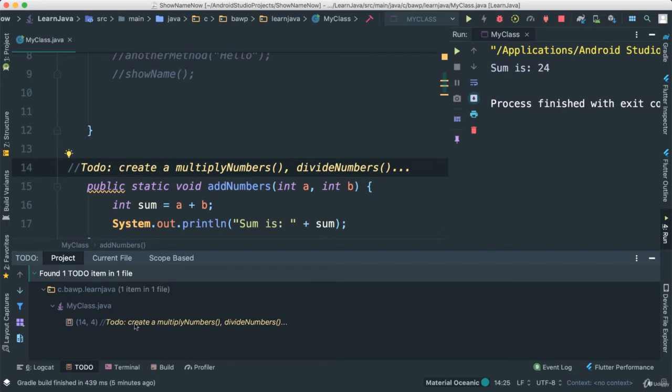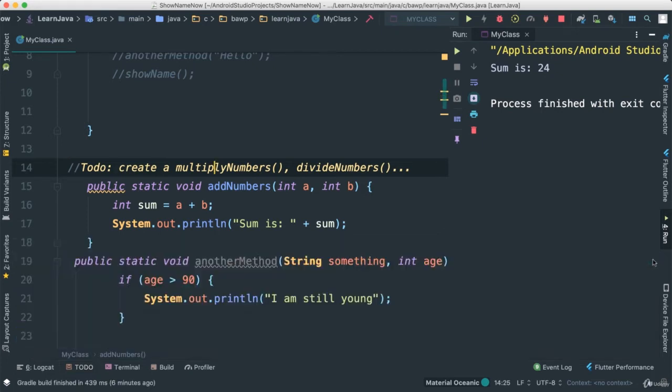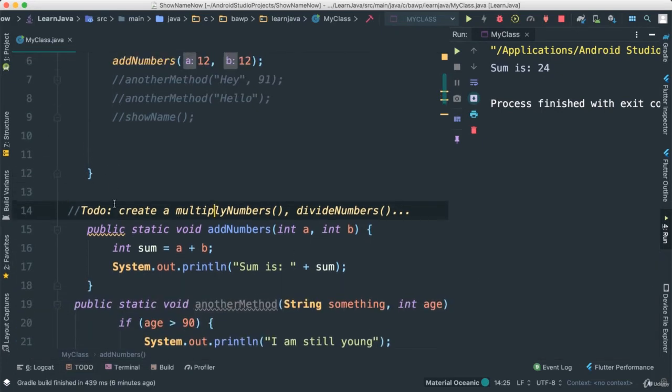So that's very handy. In fact, imagine that you have a lot of classes, a lot of methods and so forth, and you are done for the day, but you want to be reminded the next day, or somebody else who's working with you, that there's to-dos. You can always do this // to do and write whatever you need to write so that the person knows, okay, to do, create, multiply numbers, divide numbers, etc. Very handy. So let's go ahead and do that, even though I know you've already done that already.